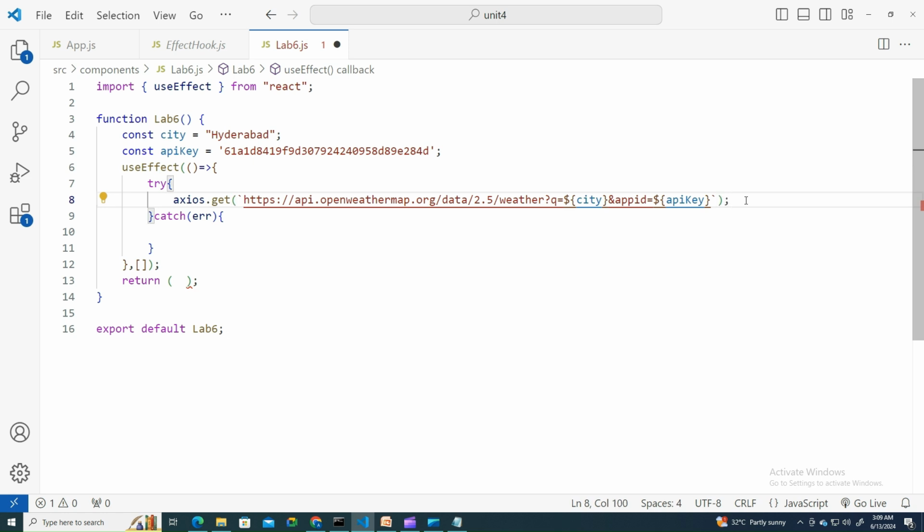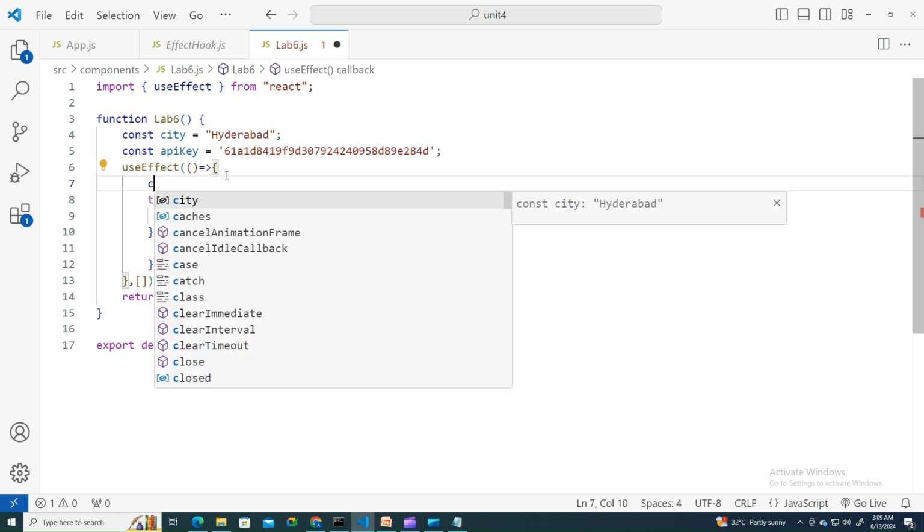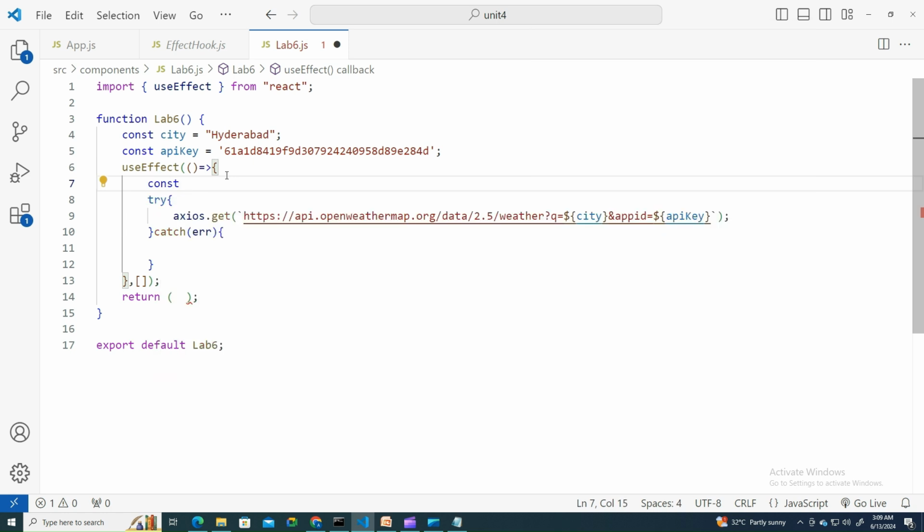So what I'll do, I'll make my useEffect. Let me write a function called something like const fetchWeather. Within this functionality, let me try to put all of this code.